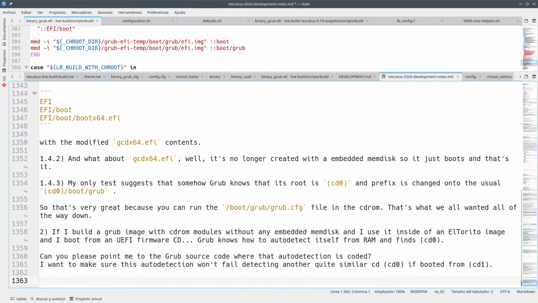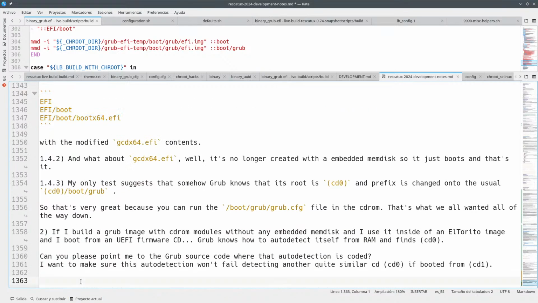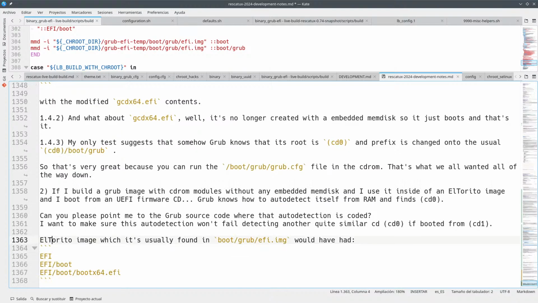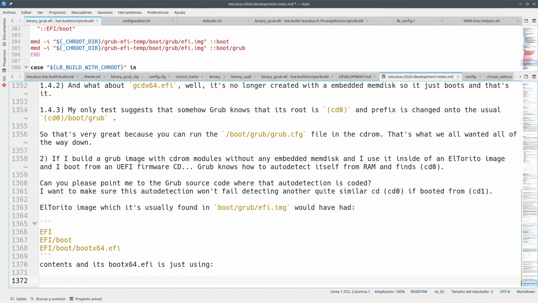So the El Torito image, which is usually found in boot group EFI.image, would have had contents, and its boot is just using, I mean, I don't want to do this manually.